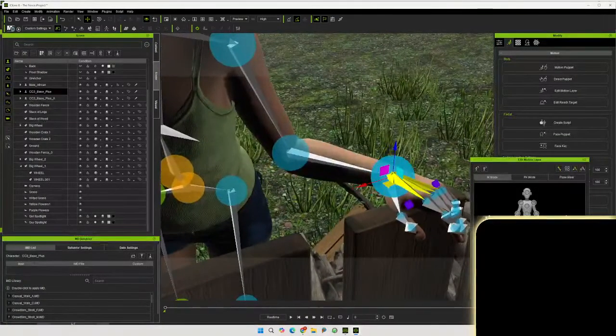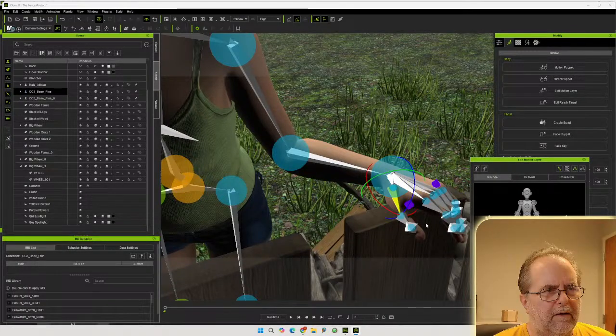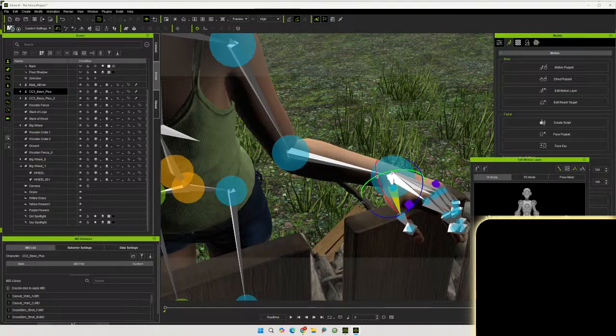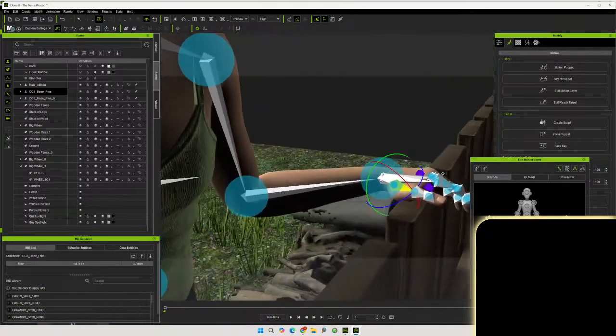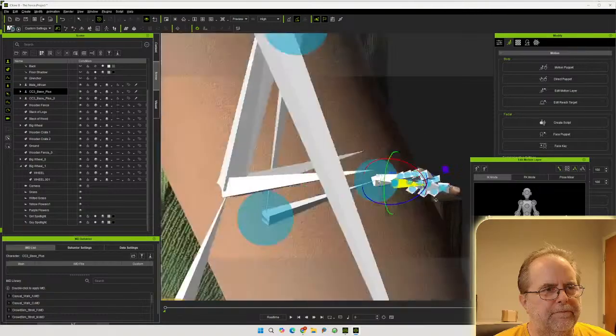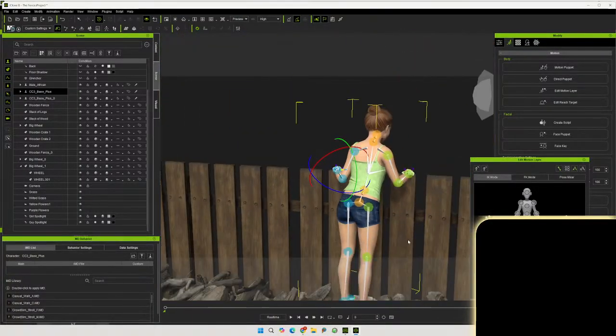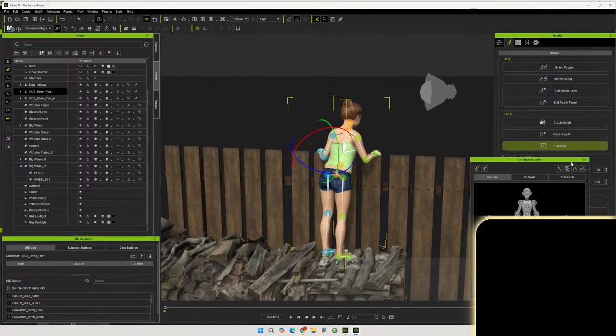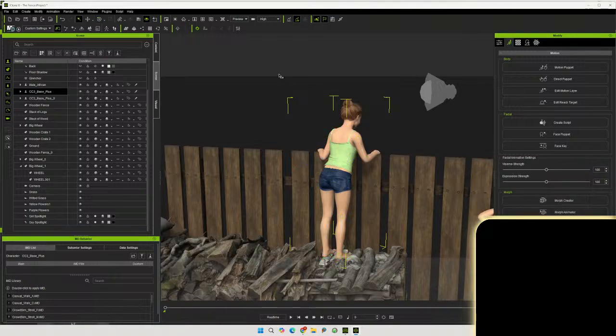I doubt the thumb will be visible either, but just for good measure. Yeah, that's definitely not going to be visible. All right, let's see it from our camera's point of view. Yeah, we'll know.